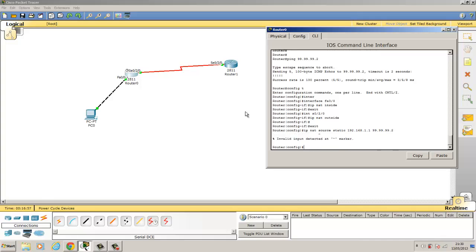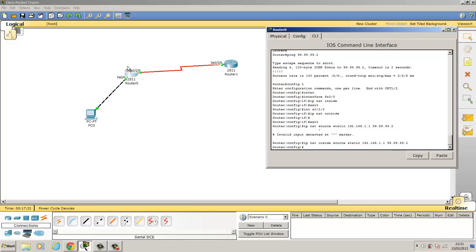and press enter. Oops, there's something I forgot to do here. Let's have a look. Yes. So it's IP NAT inside source. I forgot to write the inside as in the inside network here. Static address of, and then we should be good to go. So that side of it is now done.